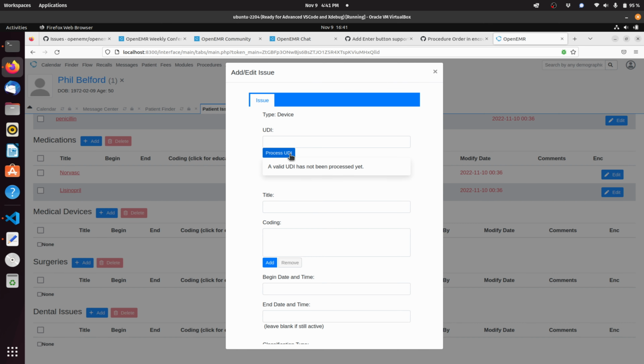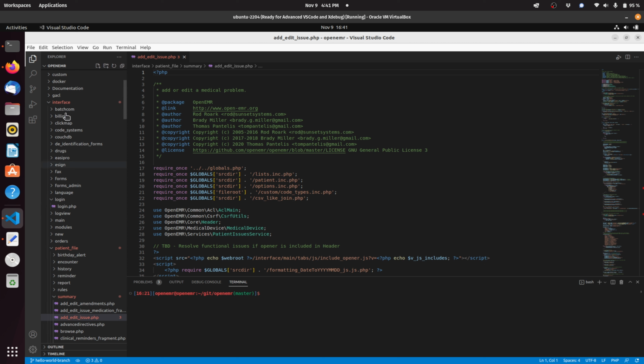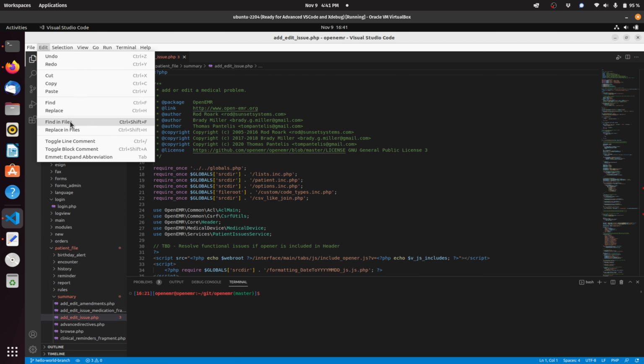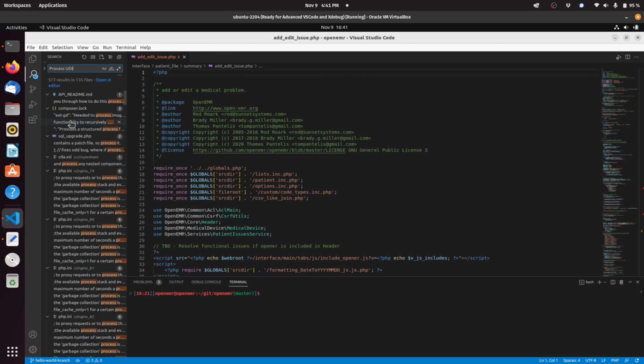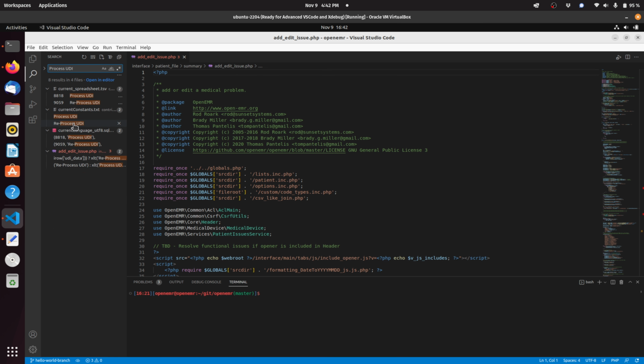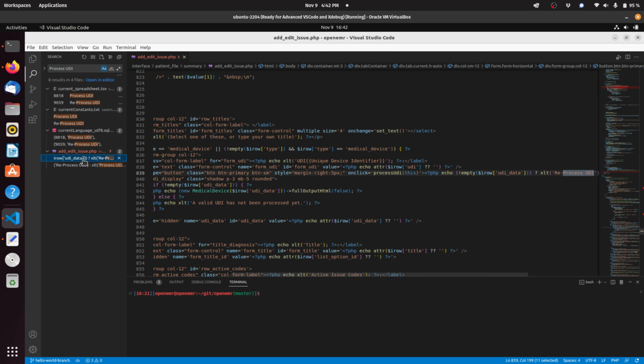Another way to do it is to look for a unique name. Like in this case, process UDI is a pretty unique string. So we can also do a find in files and search for that string. It'll find several places. It looks like there are some translation constants, but you can see that the bottom file, add_edit_issue.php, is the same script that we found the other way, via the browser.